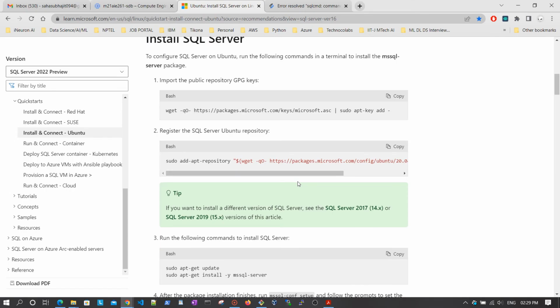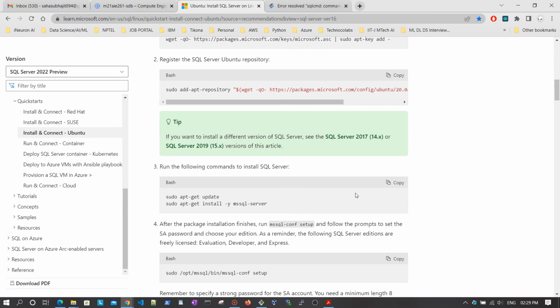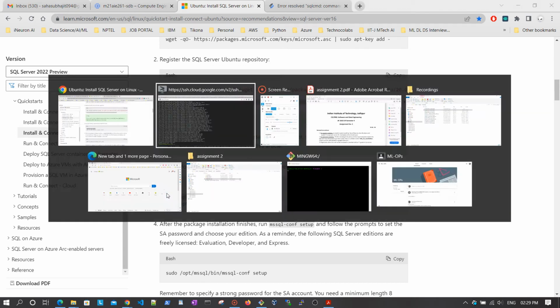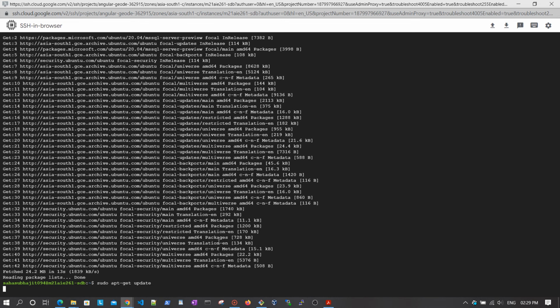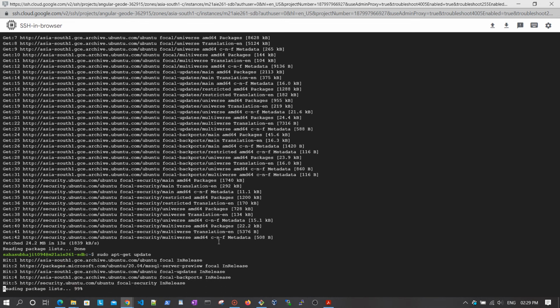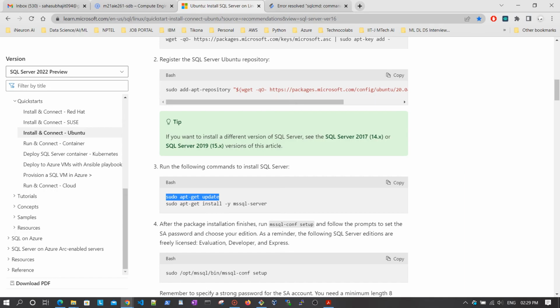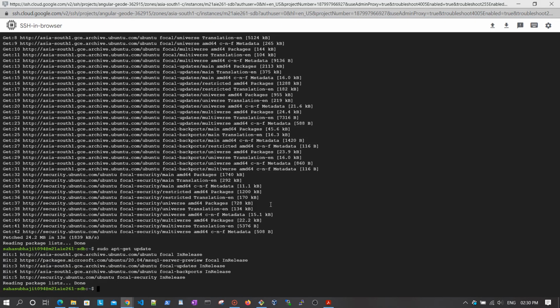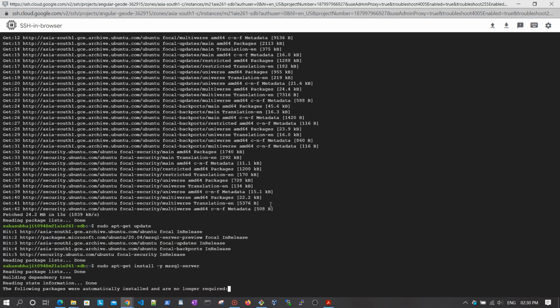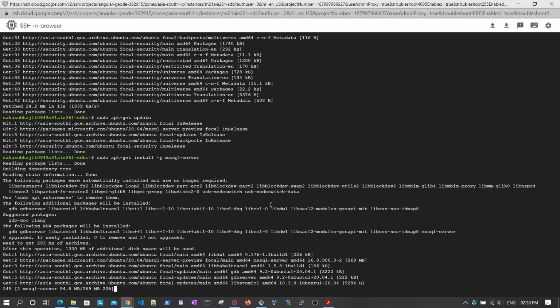I need to update the packages with sudo apt-get update, and I need to install this. This command will install MS SQL Server.